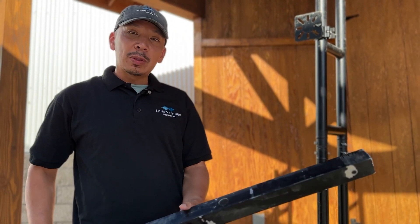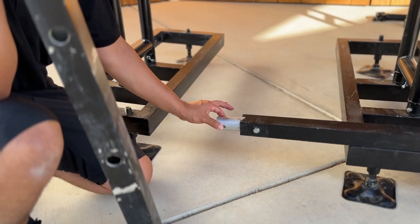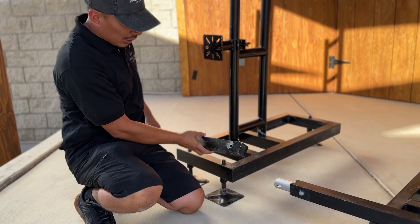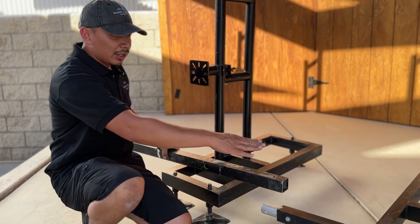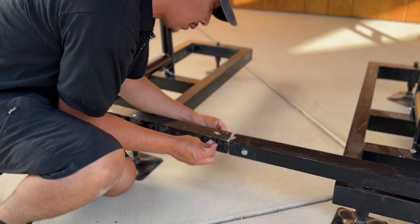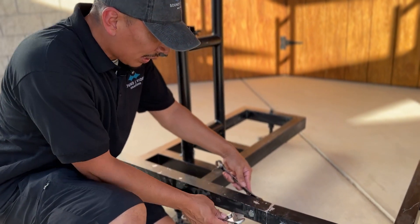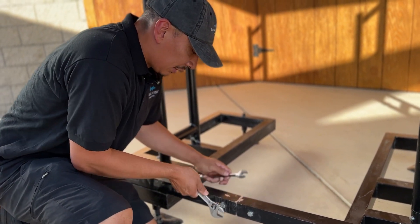Next, you're going to see these square tubing pieces that are going to come and lay across the front base of the bottom of your LED wall. You'll also see this little coupler here as well, similar to the ones we just showed you, with a bolt and a nut. These are going to attach just like this, with the holes matched up to the actual length of each of your platform. Go ahead and grab your screw and your nut and secure them in place. Make sure to use two drivers — on the back end is the 17, and then a crescent wrench for the front. Give it a nice, secure tighten.